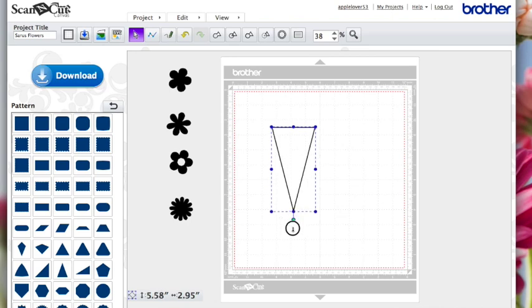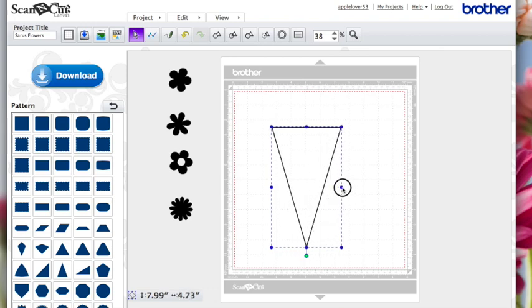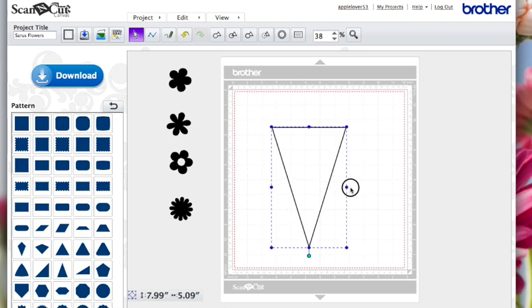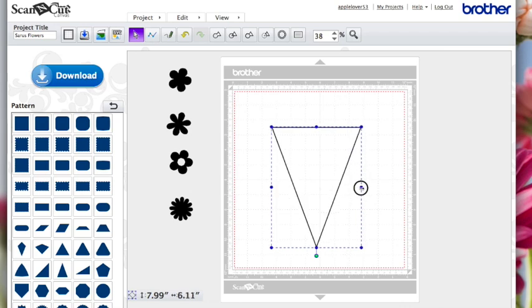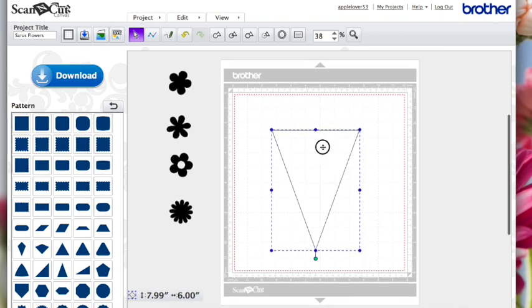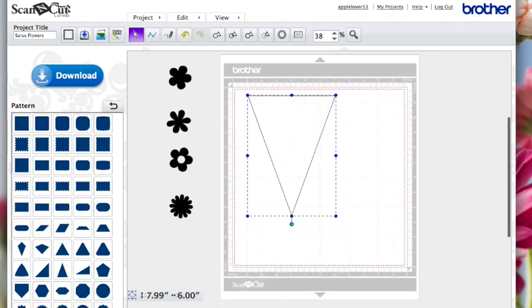I want to make it about 8 inches high and about 6 inches wide. We don't have an exact sizing option in Canvas, so that's why I'm saying about. I'm just going to drag this out. Okay, so that's my shape there.